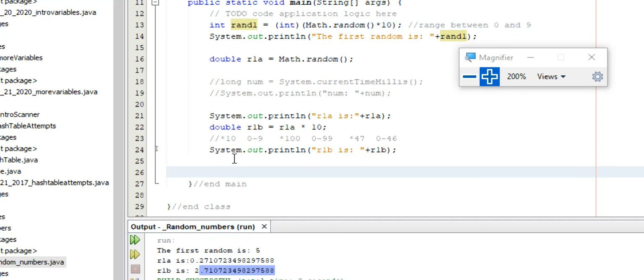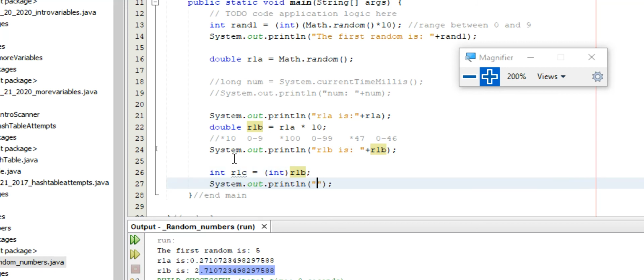So basically, this last little part here, int r1c equals int r1b. And I can take the parentheses off there. It doesn't really matter. And I'll just say, I know it looks like an L. L and 1 look pretty similar when you type them out, but it's a 1.